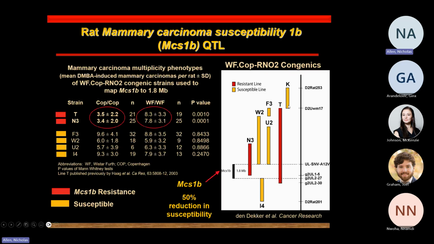And then, so this would be a longer segment of the Copenhagen strain into the susceptible strain, and this is a shorter segment. So this is how we narrow it down. We go from this, somewhere in here, to, well, now we know this, we don't have to worry about this anymore. It's somewhere actually in this overlapping piece. And then if you take all these other strains, this is ruling out independent effects. So these strains have Copenhagen, sorry, from here to here, from here to here, from here to here. And you look at their phenotypes, they are not different than the susceptible. So this is how we narrow these down.